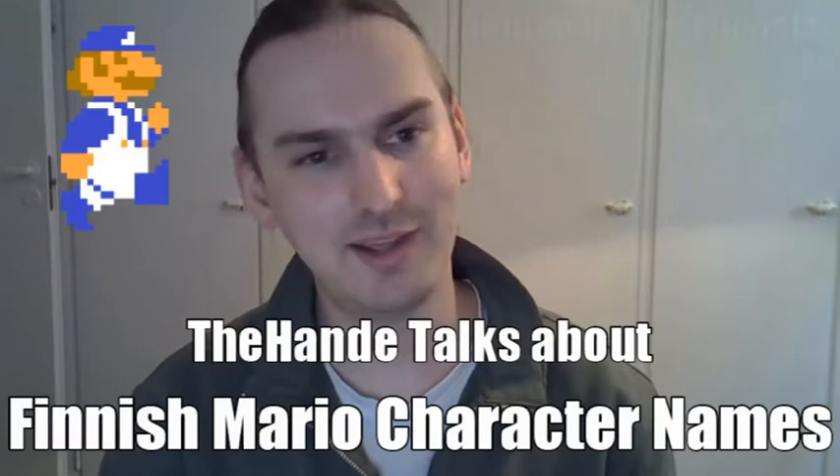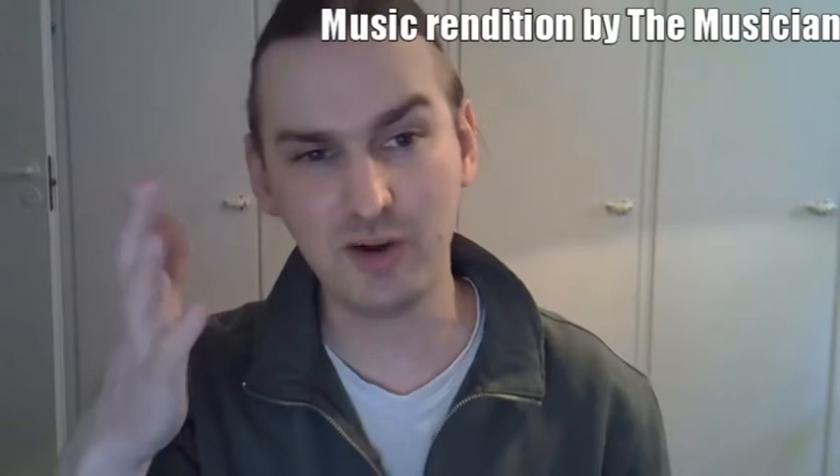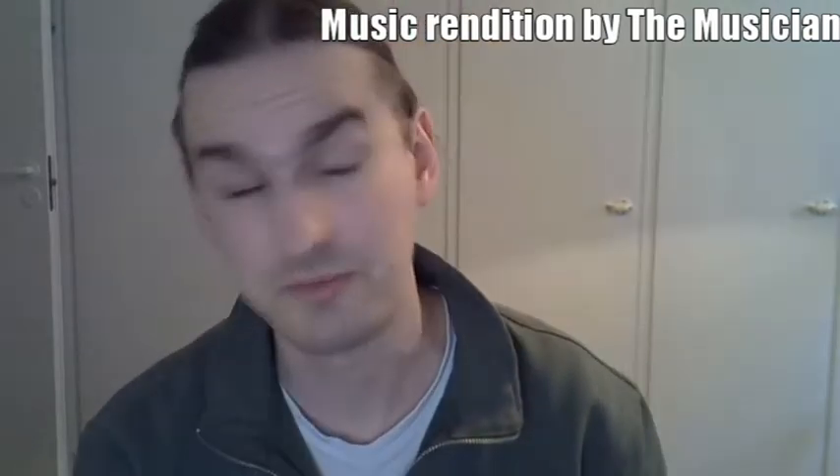This is my manual for the first Super Mario Brothers, and unfortunately, as you can see, it has seen better days. It's actually missing most of the pages from the Finnish section, and what you see here are mostly pages from the Swedish, Danish, and Norwegian sections. But in these very early Mario manuals, Berksala actually gave all of the Mario characters unique Finnish names, except Mario and Luigi. In this video I wanted to discuss the Finnish names of some of the Mario characters and enemies — we'll start with the most significant characters before going to the enemy roster. And yes, the jumping board was actually listed as a character in the game.